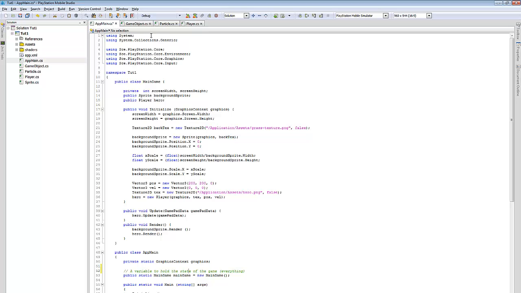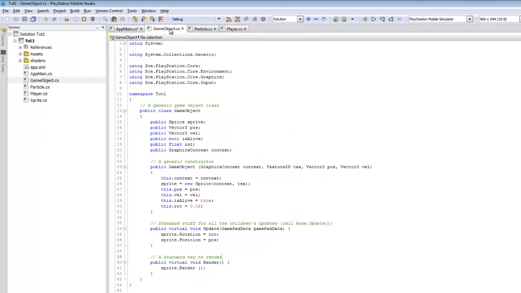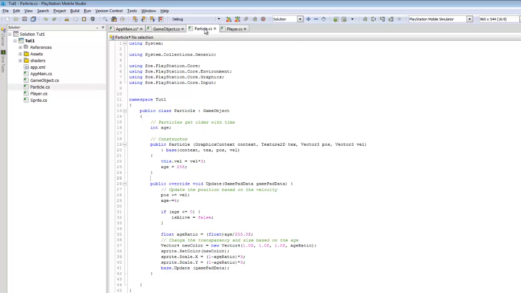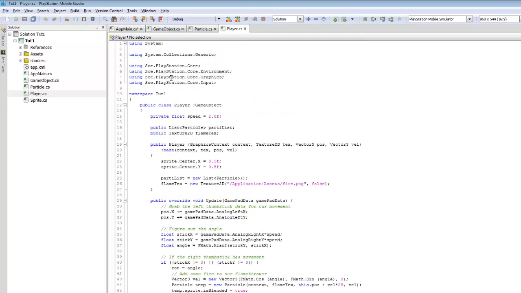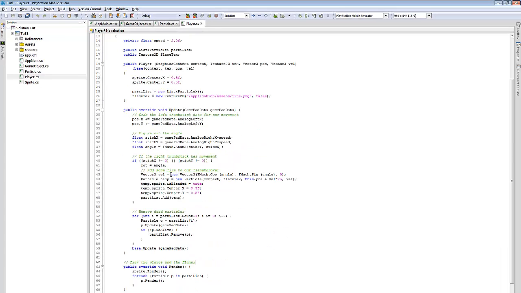So just going back here, you can see the main structure that we have here is a game object class, and this is a generic description of what a game object would be. If you look here, you can see that we have a particle class. We still have that for our flamethrower, and it inherits from game object. There was also a screw up from last time. I should have removed the render function because we can use the one that we inherited. And then if you go over here inside of player, player 2 inherits from game object and has a couple of variables, overrides update, and everything else.